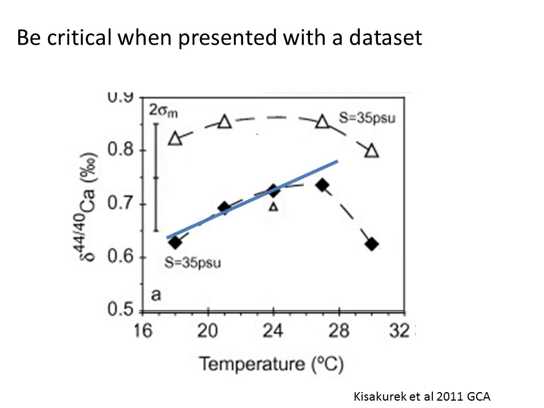Another thing to think about is, does this data actually mean anything? Would we expect there to be a relationship between the isotope ratio of carbonates and the temperature that they precipitated at? First of all, would we expect there to be a relationship? Why would temperature cause there to be an isotope fractionation? And secondly, would we expect it to be different at different temperatures? We can see here that clearly the first part of the graph has a different relationship to temperature than the second half of the graph.